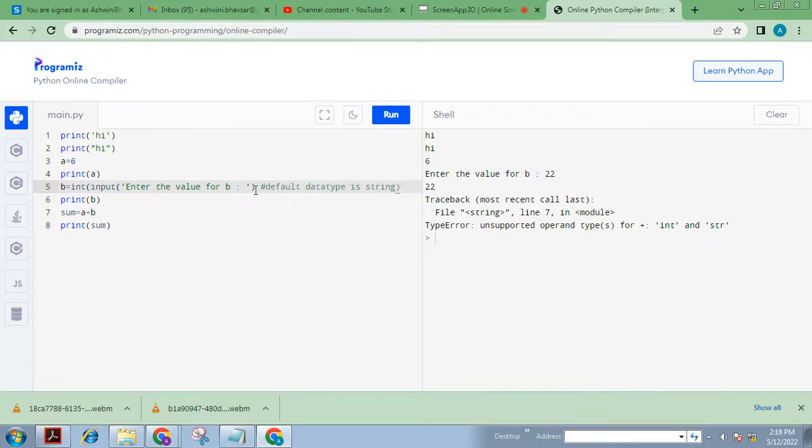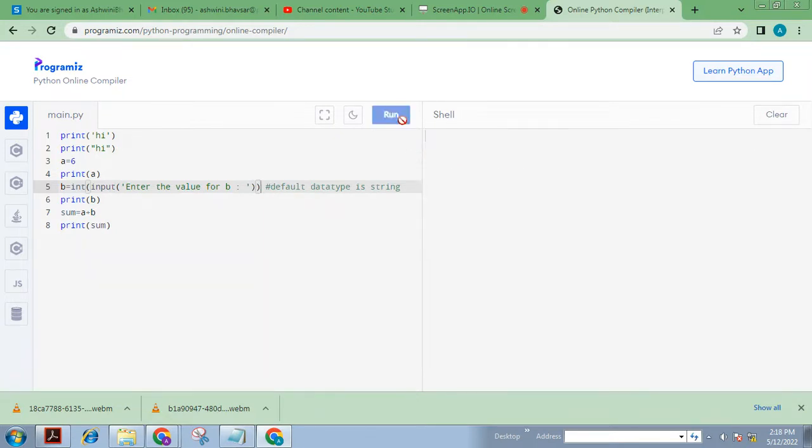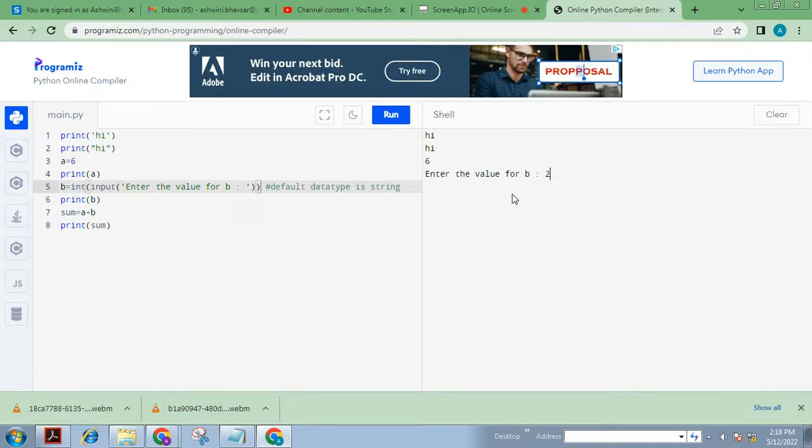The int function will help you convert the entered value into the integer data type. So when I run the code and I perform 22 plus 6, we can see the answer is returned as 28. So this time the b value entered is considered as an integer value. So this was one case.